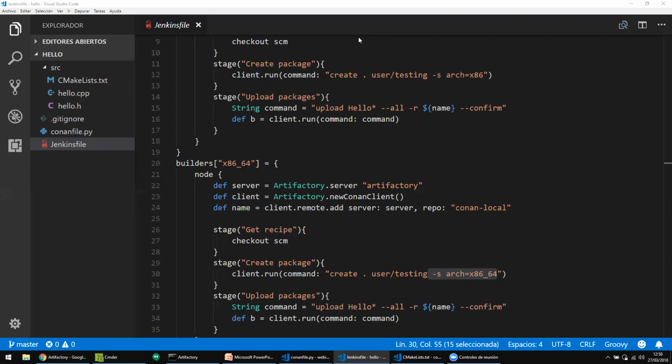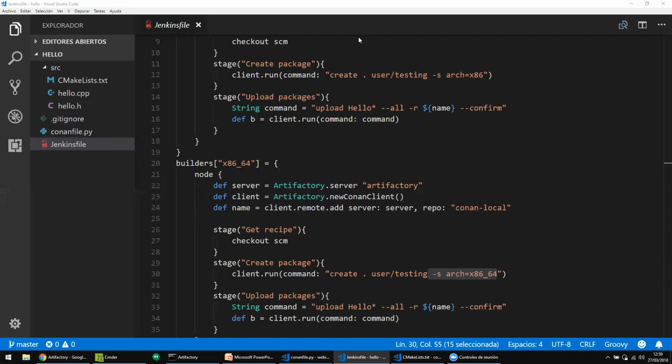No problem. Another relevant question here is that the Artifactory new Conan client step fails if the job is being run in a Docker container. It might be. To my knowledge, the Jenkins Artifactory plugin and the syntax for Conan is prepared for native, let's say in the machine build, but probably not for Docker.